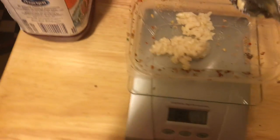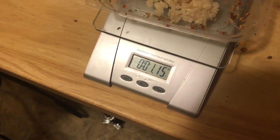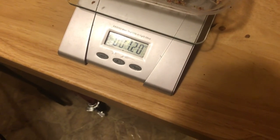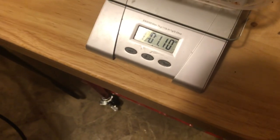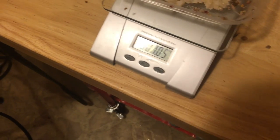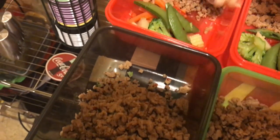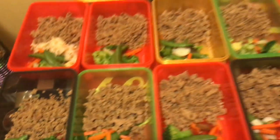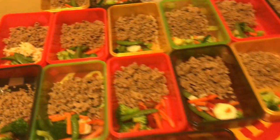All right, we measured it up — three ounces of ground turkey and two ounces of stir fry mixed vegetables. That's good. Normally I'll be done, but I do brown rice for like my first meal, so this row right here is my brown rice row. Got that over here all cooked up. So let's take a spoon — it's still hot. Drop it down a little bit over. There we go, we'll do that for about five more.